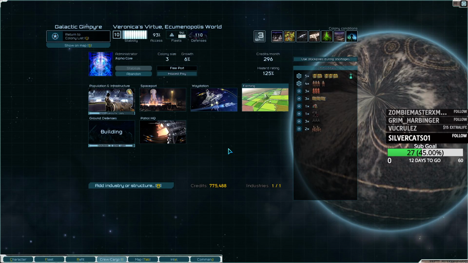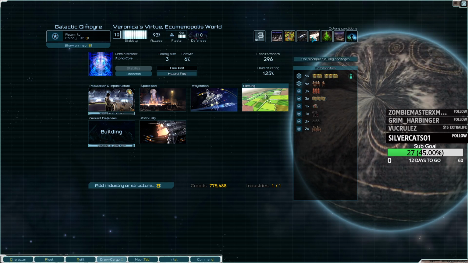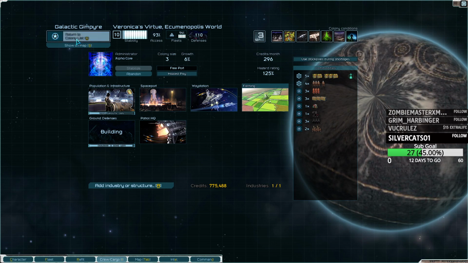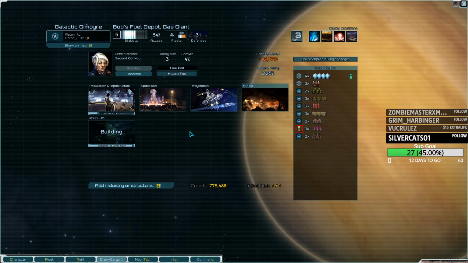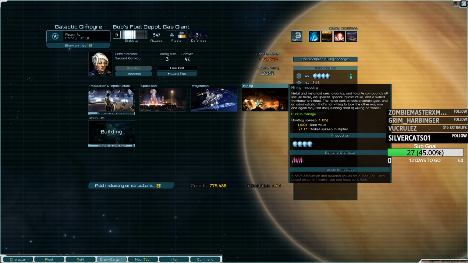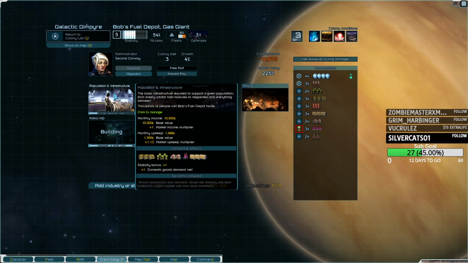And Veronica's Virtue. Veronica's Virtue is kind of a mining planet. It is another mining planet. So that's going to work. And Bob's Fuel Depot. This planet is a gas giant. This colony is actually on a gas giant, or orbiting one. And its job is currently mining these volatiles that we're going to turn into fuel once it is higher population.